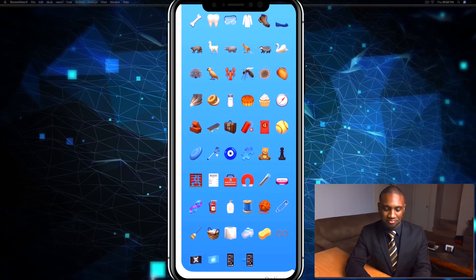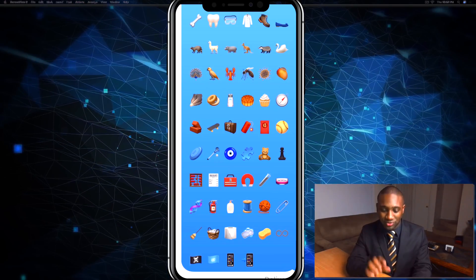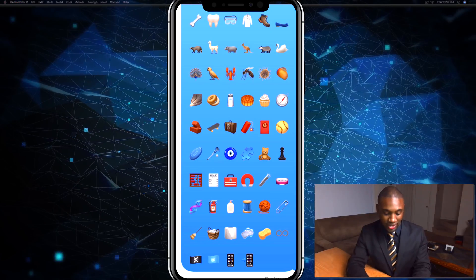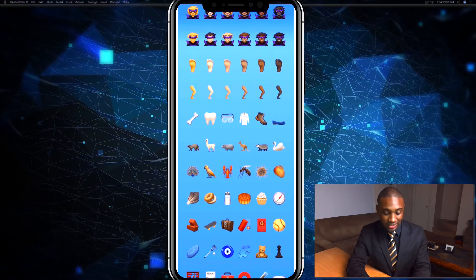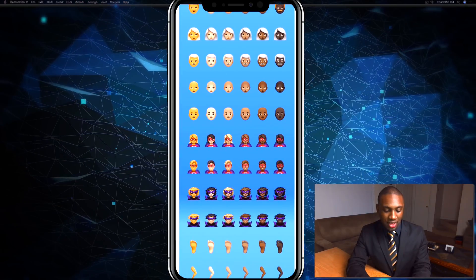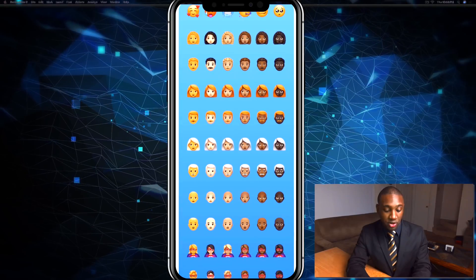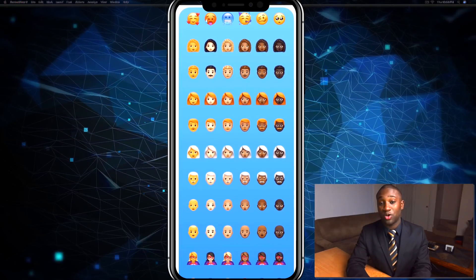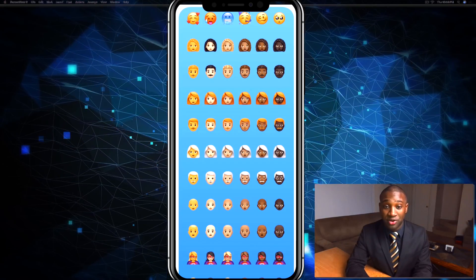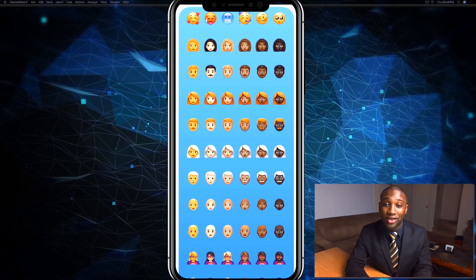The iPhone icon at the bottom of the emoji keyboard used to look like the iPhone 8 with bezels, but now it's more like the iPhone X and XS — the more full-screen iPhones. The new emoji is probably what we'll be using the most out of everything that comes in iOS 12.1. If you don't have iOS 12.1 and someone sends you these new emojis, you'll probably just see question marks, so go ahead and upgrade if you can.